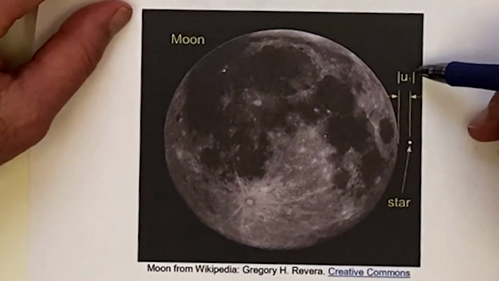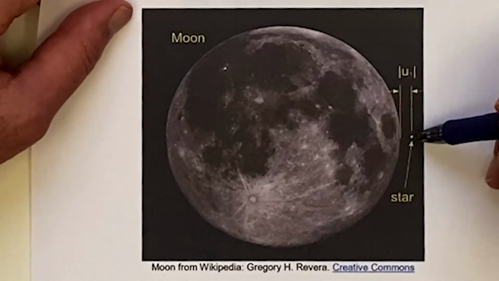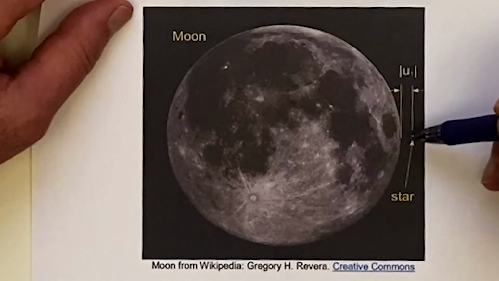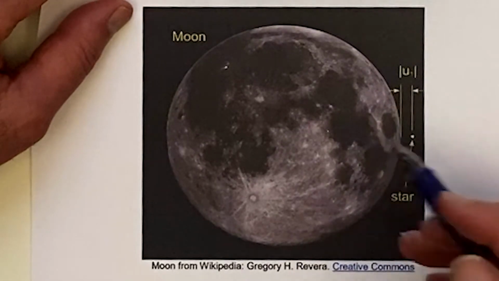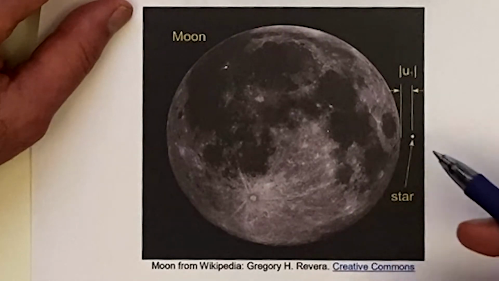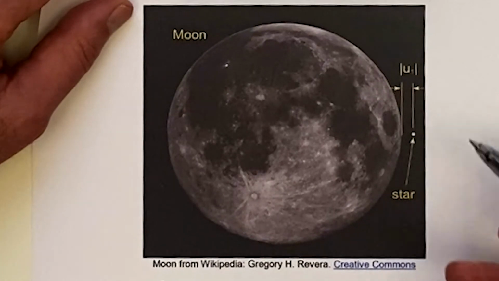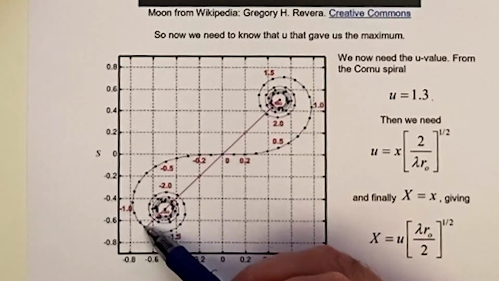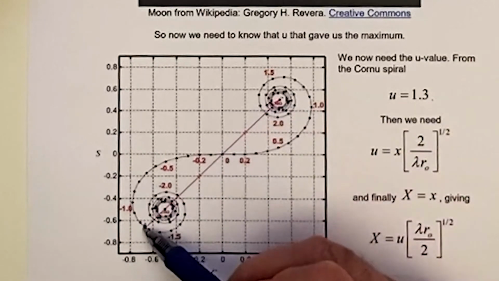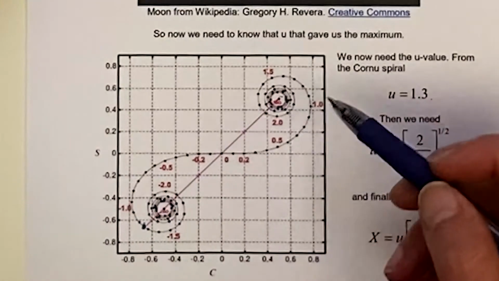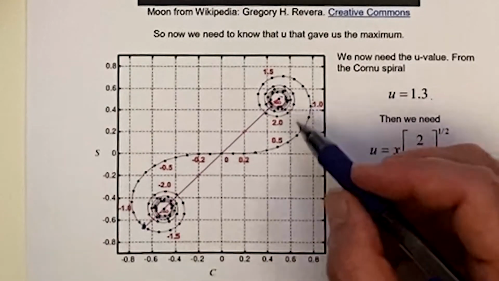Now we bring the moon into the picture. So see, here is the star, and we're a little bit to the right, so we're no longer lined up directly with that limb. You integrate from the left a little bit, and we're going after the first maximum. That's what we're looking for. But we know the first maximum from the Cornu spiral was down here. So we did that problem already, to find that length with the point, remember the 0.7. We worked that out and got the first maximum, but now we need to know what u is.